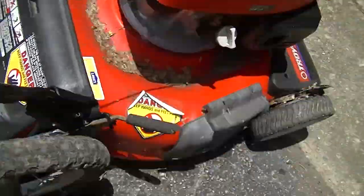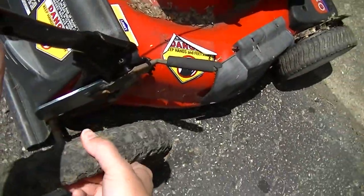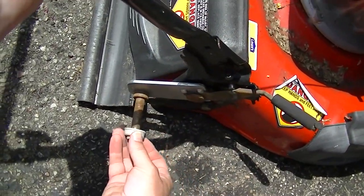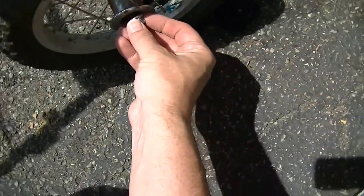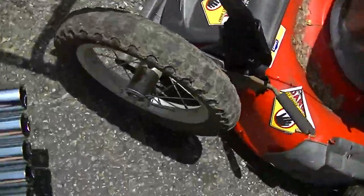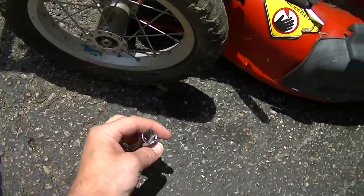I think I want to put a spacer behind it, maybe even part of the old one. That might work perfectly. That's exactly what I'm gonna do, and I have two of them too. So let me see if that works. I'm gonna grab that right there. That's a piece of the old one. Stick it on. All right, which part do we want where? I probably like that, and then like that. It is gonna work. Look at that. It's gonna work, but it's gonna make it harder to get to. Let me see if I can make sure I can get a socket on that. I don't think we ever determined even what it was, did we? All right. Yeah. No, I don't like that.